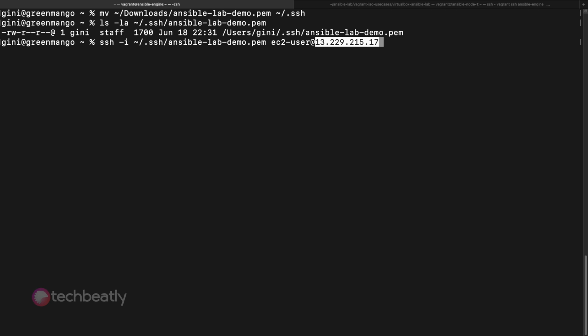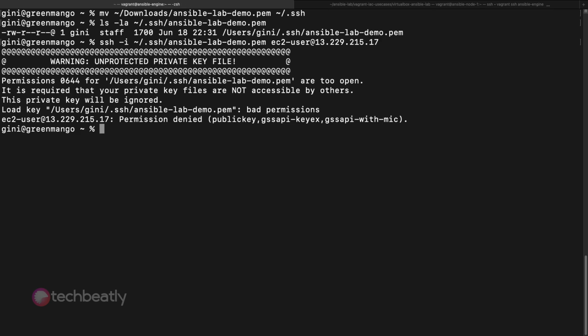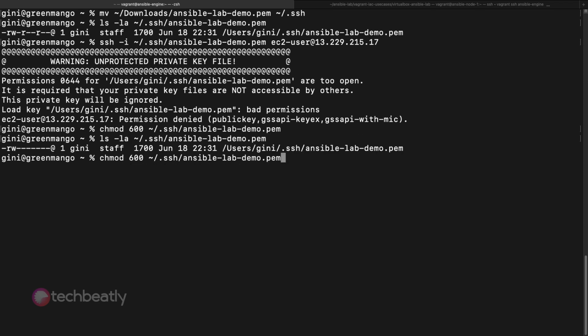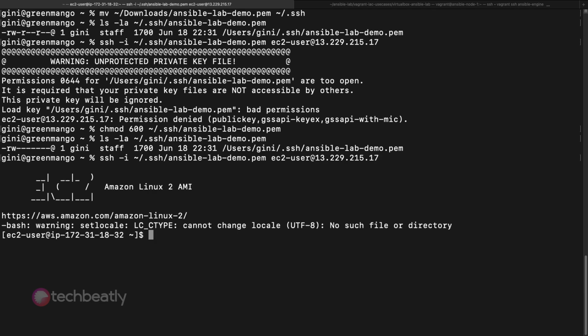There is something wrong with the permission, so what I'm going to do is set it to 600. So chmod 600 on ~/.ssh key. If you face this issue, remember this one, because I missed changing the permission. It should be 600. Now we check it. Okay, good. Now we try to log in. Okay, we are already inside the machine.